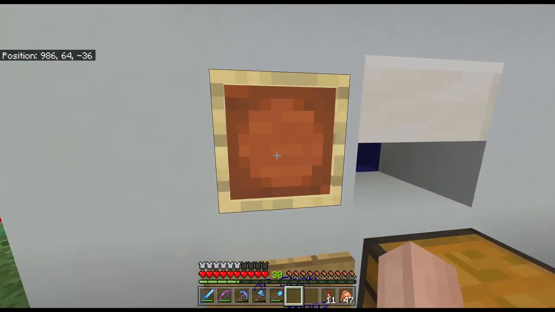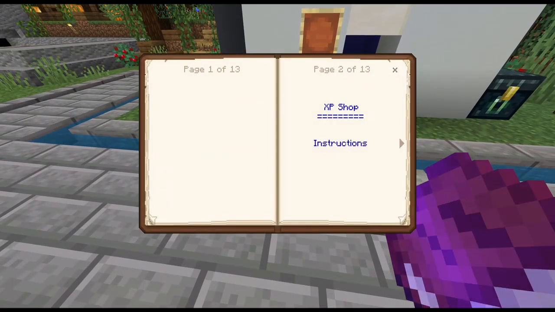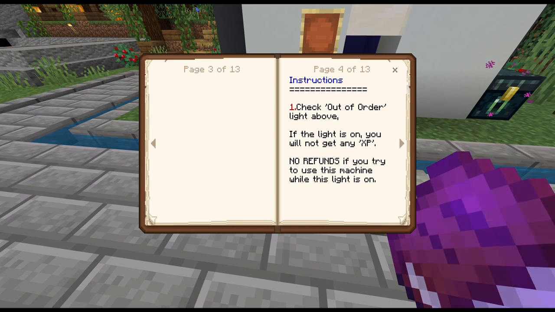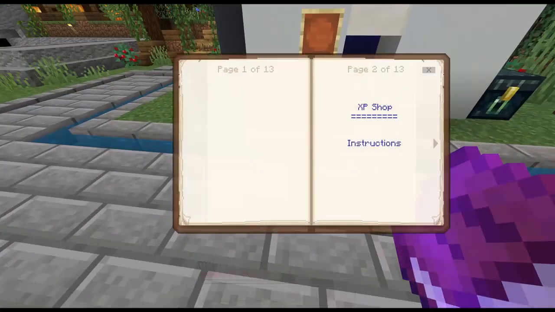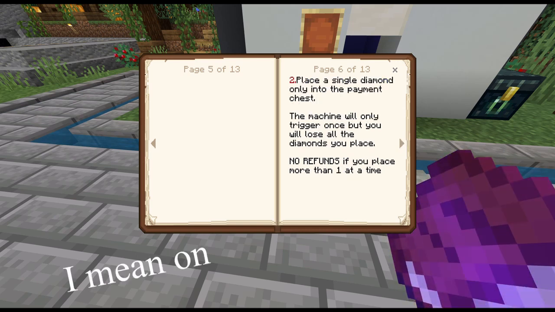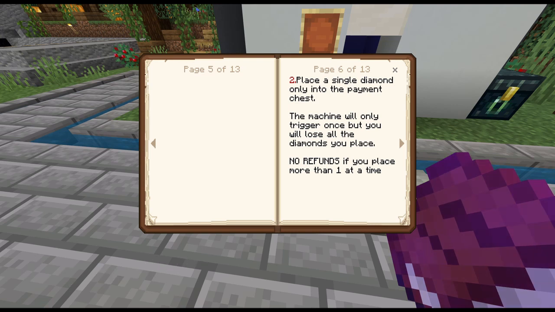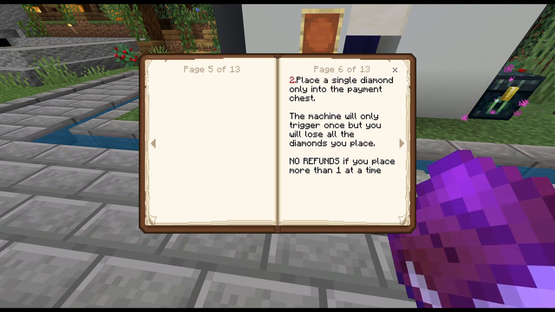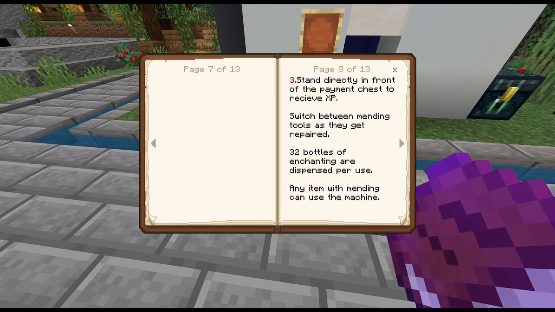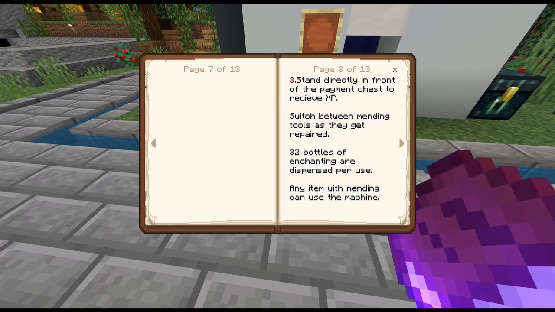Here are the instructions. It's signed, so it's a good chance I wrote in it. I did. Check out of order light above. If the light is on, you will not get any XP. We're okay. No refunds if you use this machine while that light is out. Place a single diamond only into the payment chest. The machine will then trigger once. You will lose all the diamonds if you leave too many in there. Stand directly in front of the machine. You'll get 32 bowls of enchanting dispensed at you.